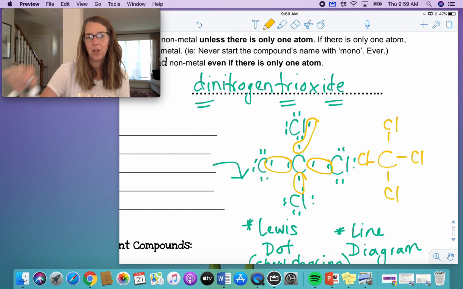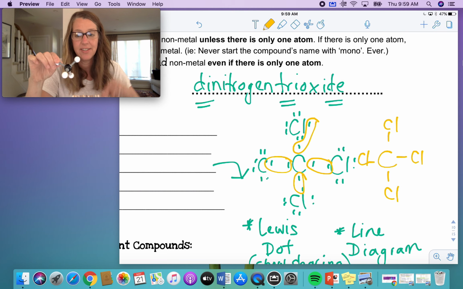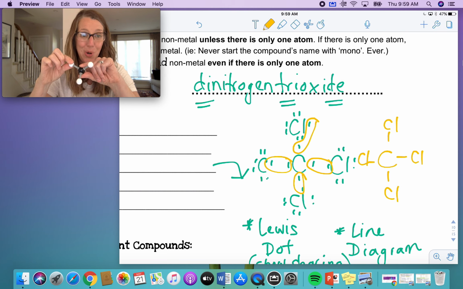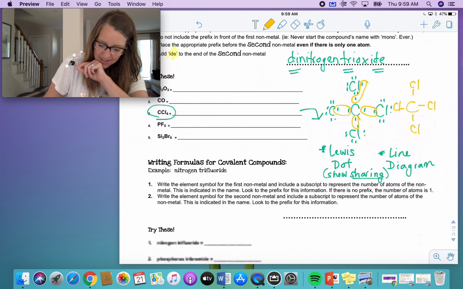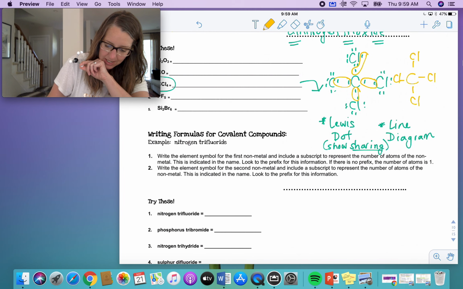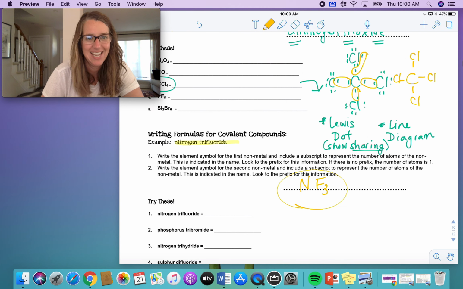and the shape of that molecule would actually look something like this. If this is carbon and all of these were chlorines, it would be exactly this shape, and that is carbon tetrachloride. Okay, so that's it for naming. There's another one right here. Again, I think this one's fairly easy. Nitrogen trifluoride. Does that make sense? 1 nitrogen, 3 fluorines, and your compound looks like this.